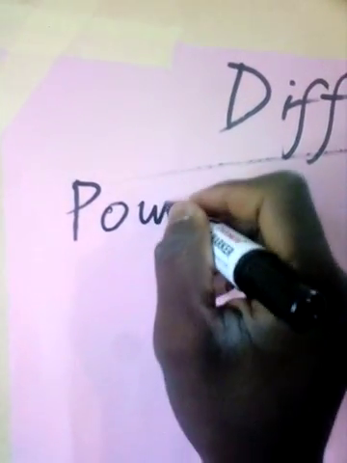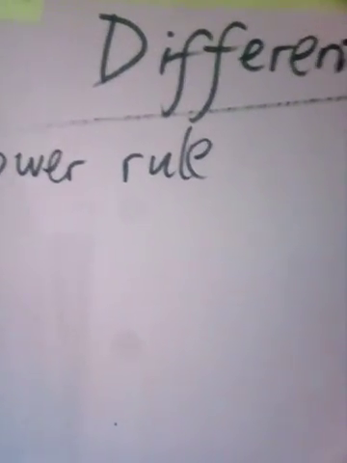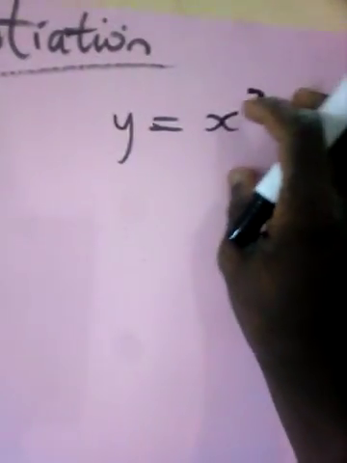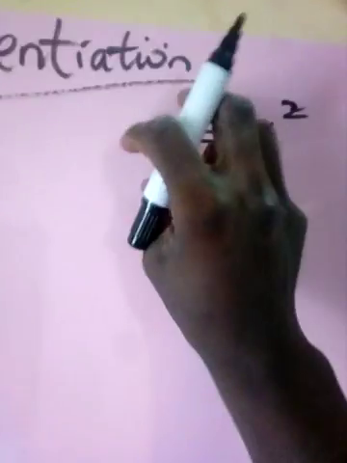So I'll start from the basics of differentiation, basically what is known as the power rule. This is just the basics I want to start from. Now, in differentiation, all they mean is differentiating a value or a variable with respect to another one. I just have y equal to x squared. I want to find how much a change in x would affect y. A change in x, how will it affect that in y? I'm trying to measure it. So I'm going to use basically the power rule.